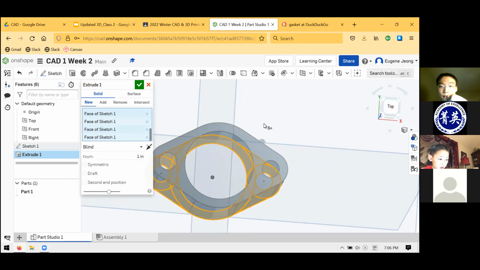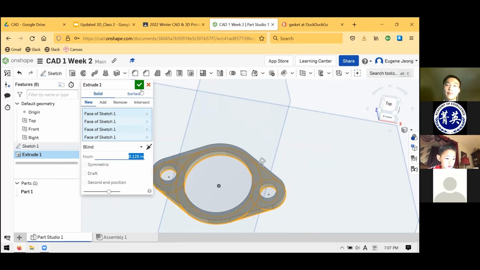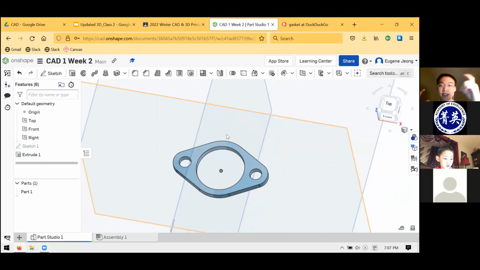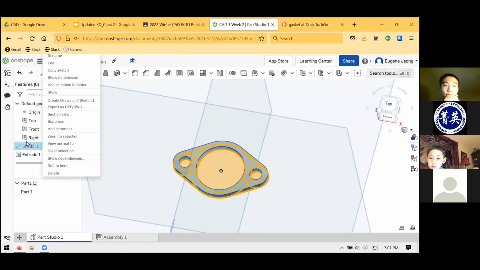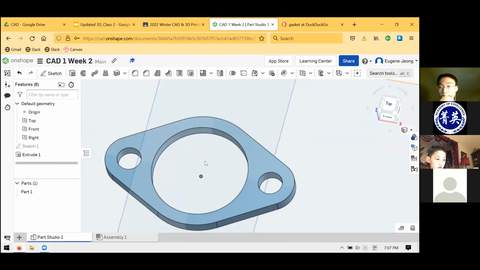Mine's just completely solid. Right, and that's what I said, Henry, about how you have two different sketches, one of which has the holes, one of which has the outer profile. So you won't be able to make the version with the holes in it in a single feature. You can still make it, but it would take a second extrusion in the remove mode, which I will talk about later. Can I delete sketch one? You can do that and recreate the sketches for your holes. How do you delete a sketch? Same as anything else: right click on it and hit delete, or the delete key on your keyboard works as well.